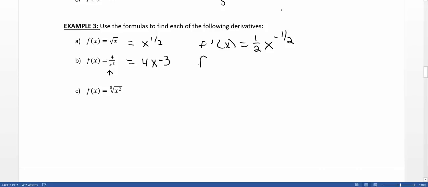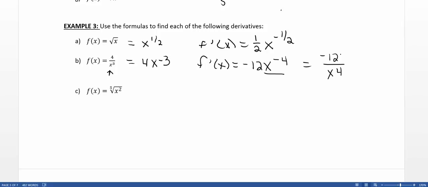So that means when we take the derivative of this function, the negative 3 will come down to multiply the 4, giving me negative 12x, and now I subtract 1 from the power, so to the negative 4th power. Now, I can use the same algebraic trick here to put this term back in the denominator. So I could simplify this as negative 12 over x to the positive 4. So again, I'm able to put it back down by changing the power to be positive.